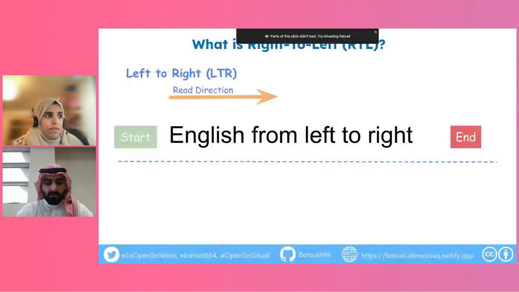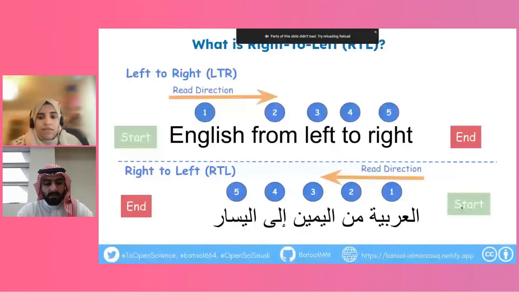In English, which goes from left to right, the beginning of things starts on the left, usually. And the computer also expects things to start there. But in right-to-left languages, for example Farsi, Arabic, and Hebrew, the text starts from the right, the opposite, and we read it right to left. That is not the only thing that happens when your language starts right to left. The language is flipped around.